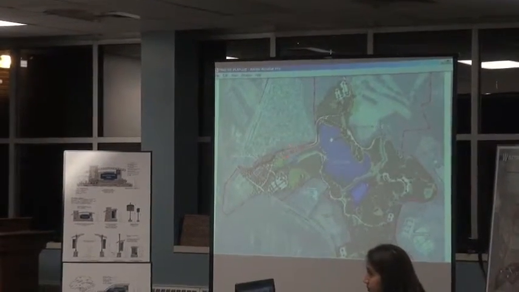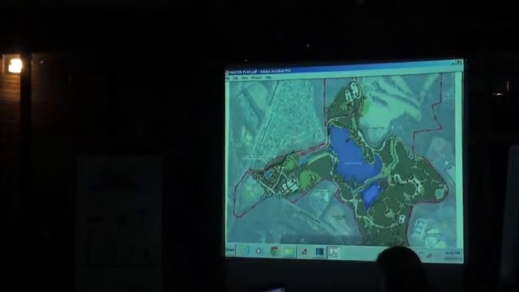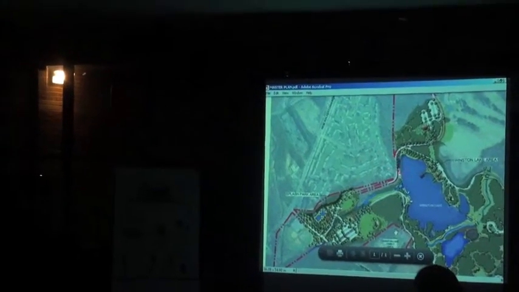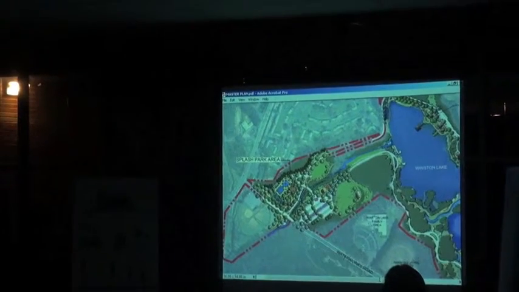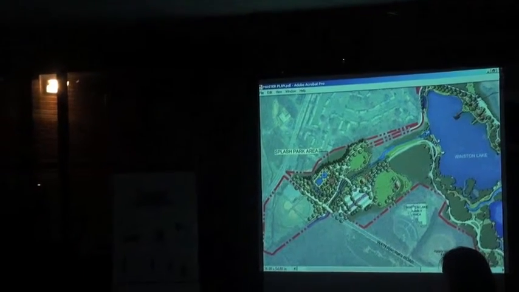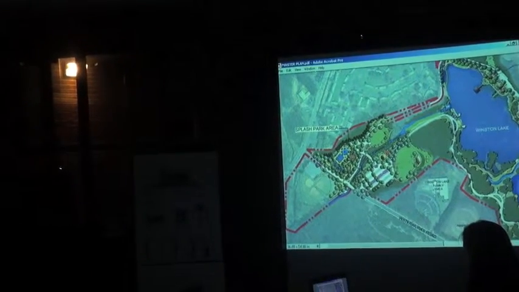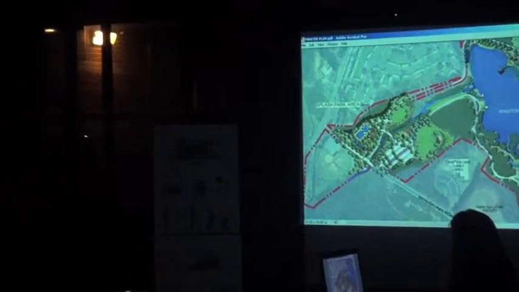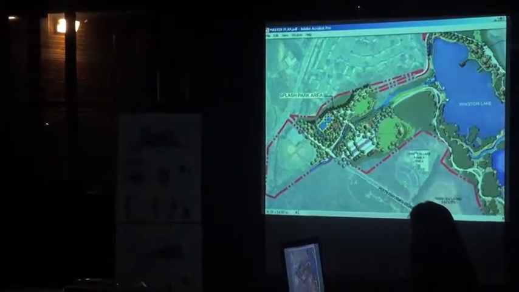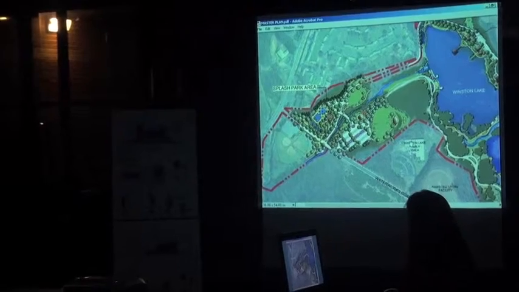I think the question is between this area here, correct? That's correct. And the park, there is some pedestrian traffic that comes across there. One thing I should have mentioned at the very start of things, this is a grand vision, and a lot of these kind of questions came up during our public input sessions and our thoughts as well. We haven't necessarily addressed each one of those in detail just yet. However, we know that that becomes an issue when you have kind of uncontrolled access throughout the park.